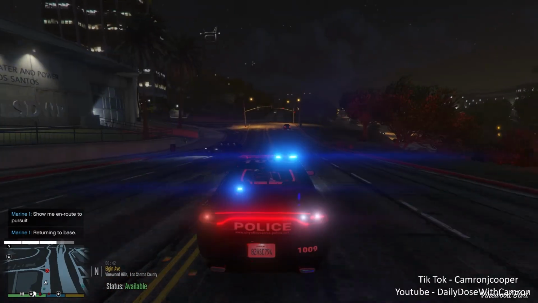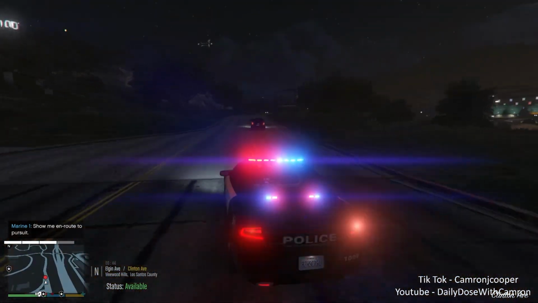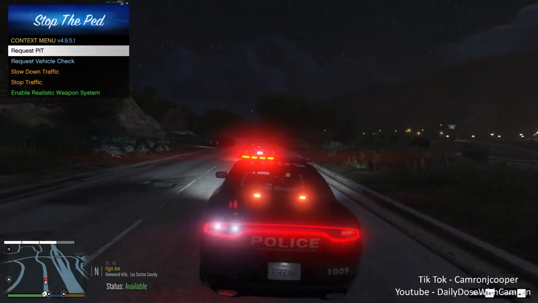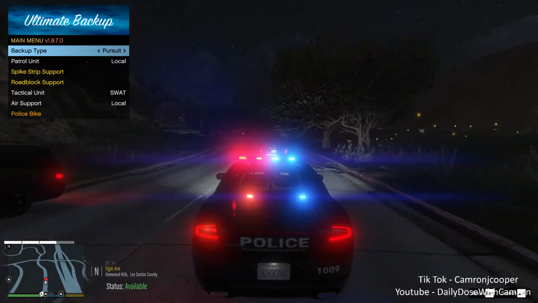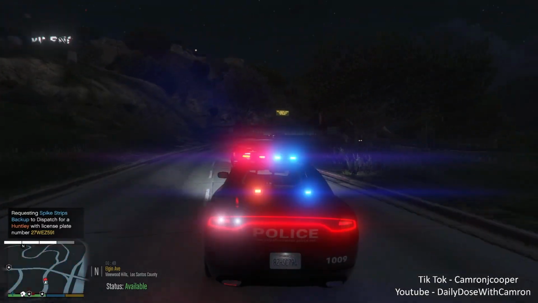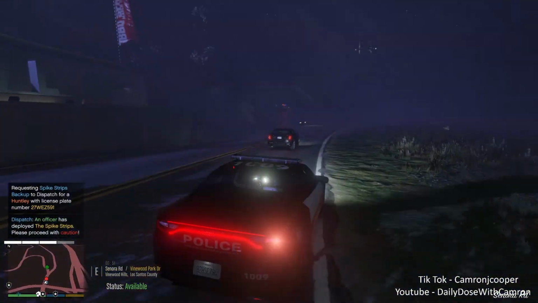Hopefully there's some units headed down that way. They might get her, I don't know. Alright, we're on this vehicle. Dispatch, can I get some spike strips, please? Dispatch, or, yeah, give me spike strips. We can do spike strips. Copy, dispatch. We'll assist. Ah, he's not gonna turn that way.